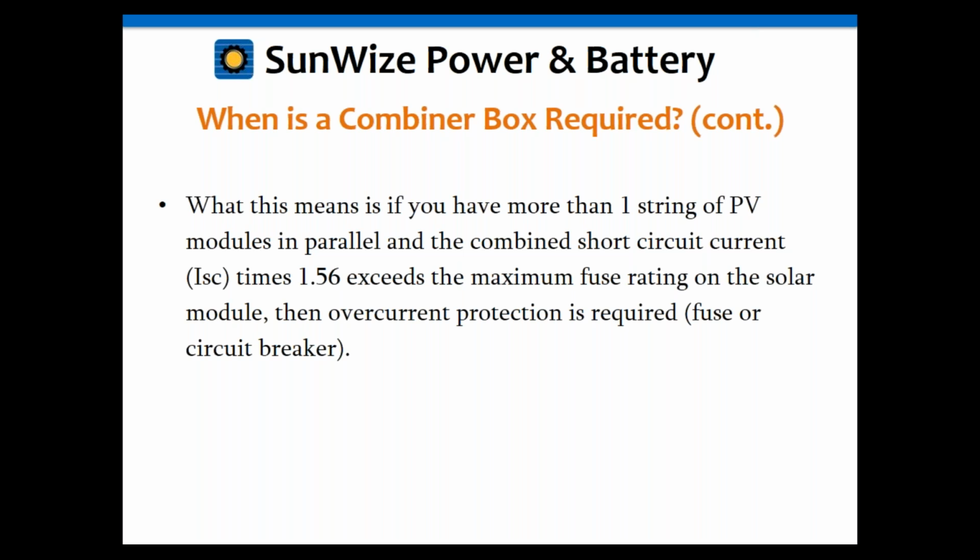if you take the combined short circuit current times 1.56, if that exceeds the maximum fuse rating for that module, and again, all modules have what they call a series fuse rating or a maximum fuse rating, check your spec sheet. Anytime you look at a module spec sheet, there's a line on there that a lot of people ignore that talks about the maximum fuse rating. That's the maximum fuse rating for that module.